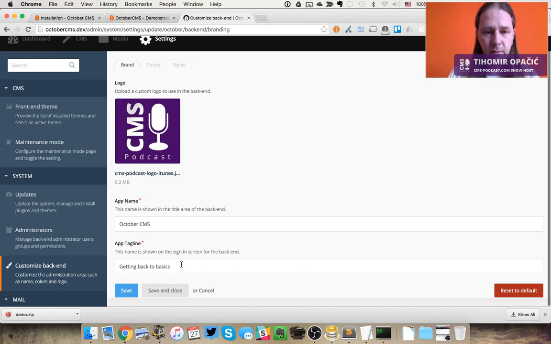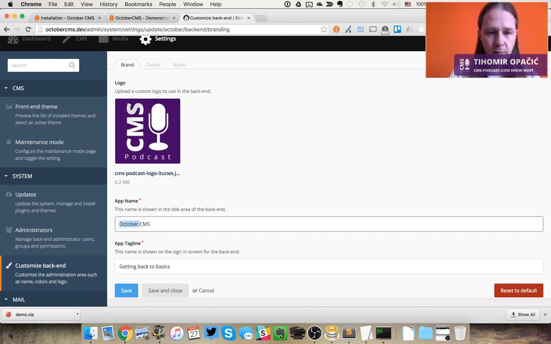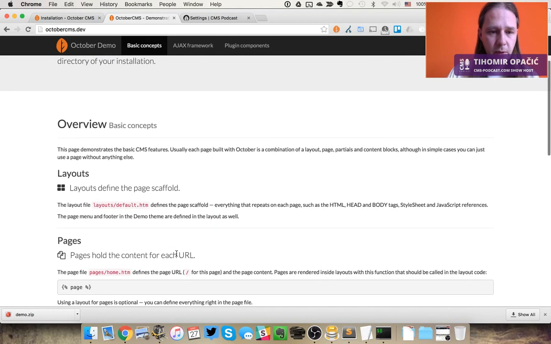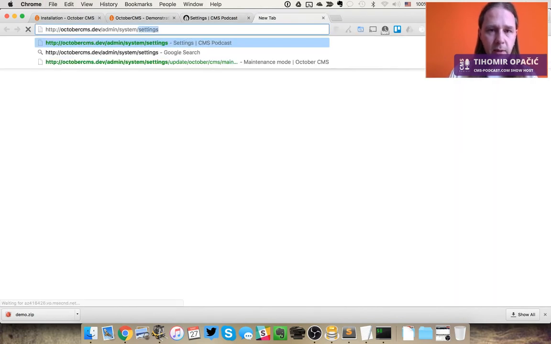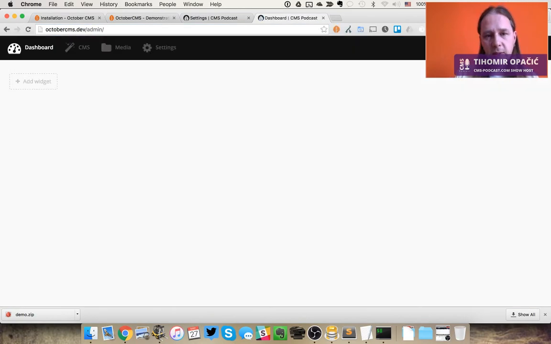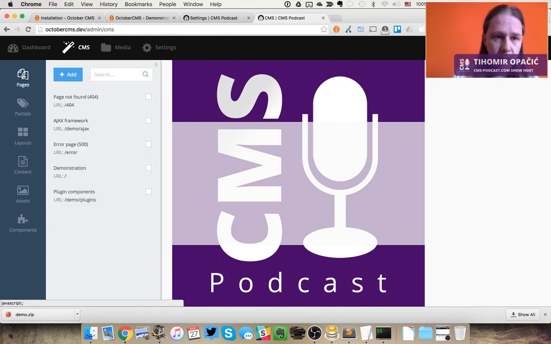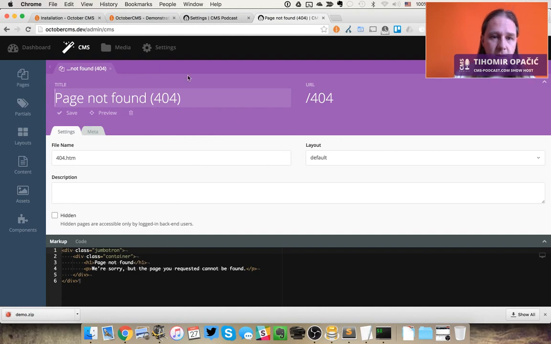Have my app name, I have my tagline and everything, save and close, and I'm not sure where actually is that printed out, but the logo that I've just uploaded gets shown right about here, and I guess that you should aim to have the exact same proportions as the October CMS logo that I've had before, since this is not really looking too great, but okay. And here's my custom colors here.